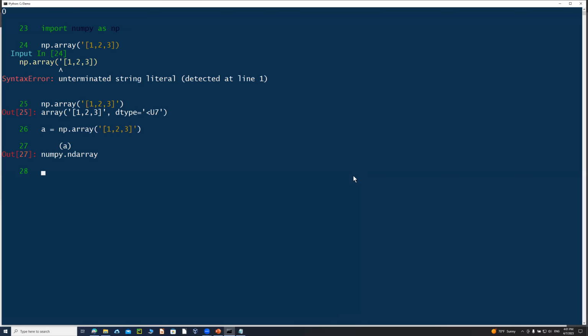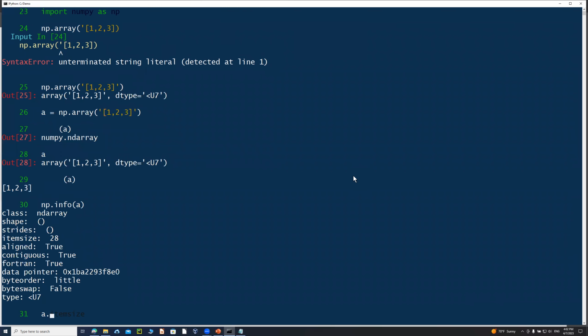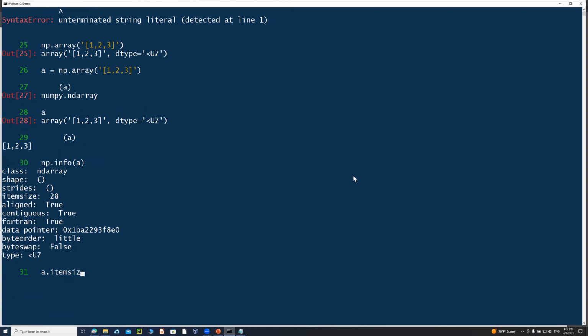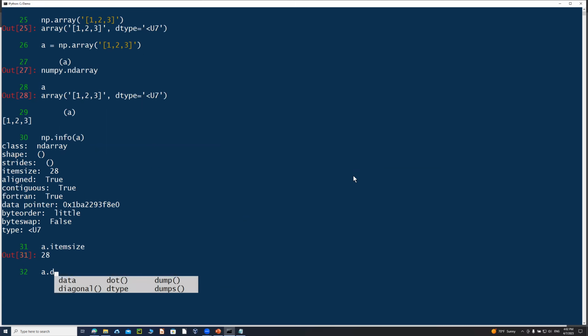I could get that information here, and A itself, this print of A will give me the actual 1, 2, 3. So you could just do a lot with it, but I'm just showing you A, like numpy.info. Notice that as soon as you give this, if you press A, it gives you all the options. A dot, then tab, you could say itemsize, for example, to get the item size, A dot dtype, for example. I could see D and then press enter, and it will tell me the data type, and so on, all this information is there.